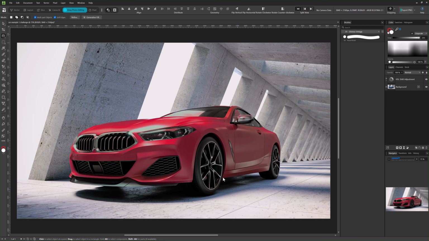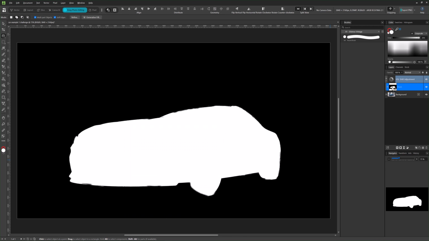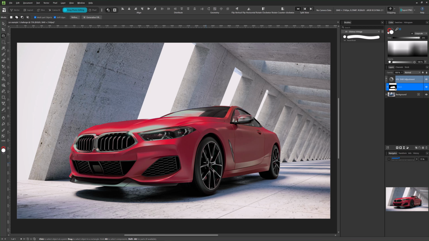Now, if there's spots on the wheel wells or other things where it has color where you don't want to do it, of course you could come in here and go directly on this mask layer again. So here's our mask layer. We could paint out other things if we wanted to.